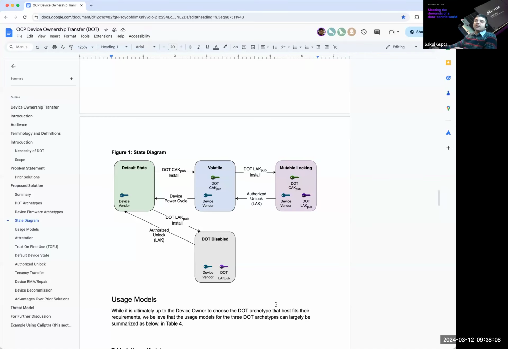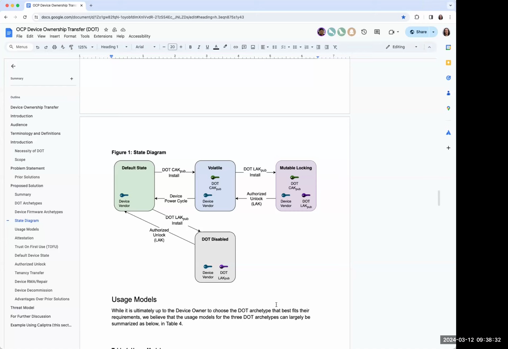A config change certainly has an optional CDI L0 regeneration also. In the DICE architecture, the compound device identifier can change if a config file changes, and then maybe the DICE certs need to be regenerated. Yeah, that is what I mean.